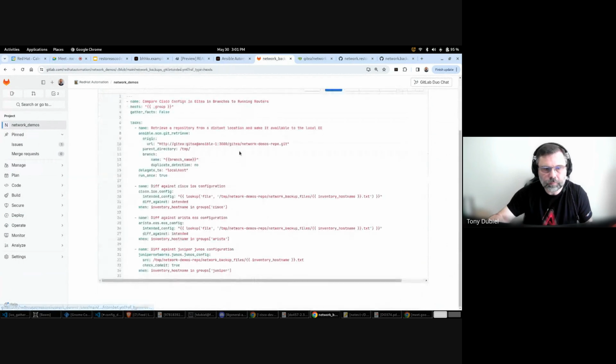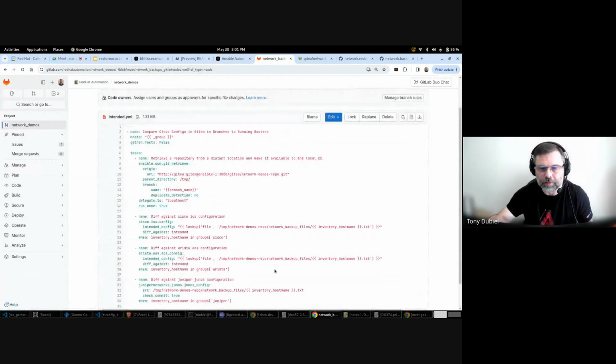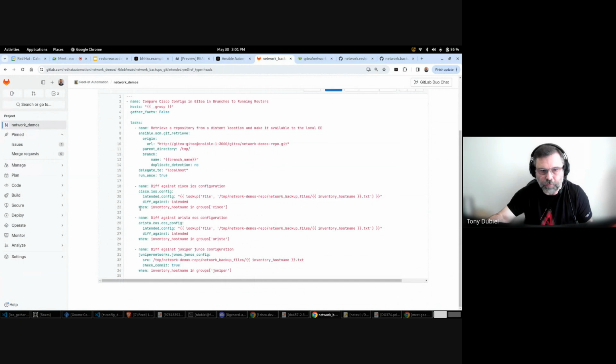This one is mine, it isn't part of the intended one. The backup and the restore are part of that validated role, and then I created this one. That's why we see a different condition depending on whether you're Cisco, Arista, or Juniper. It's going to handle each a little bit differently, but they're all just checking for diffs, and it's the same thing. We only want to check against that particular branch.